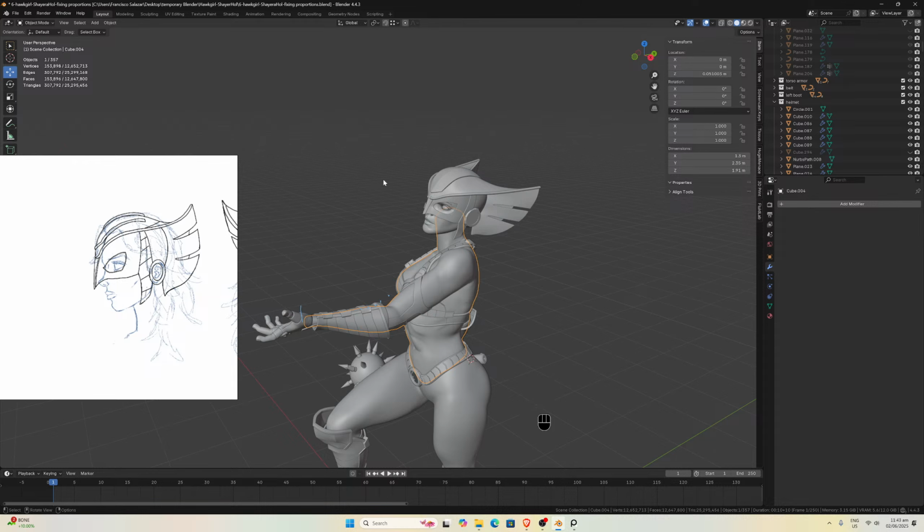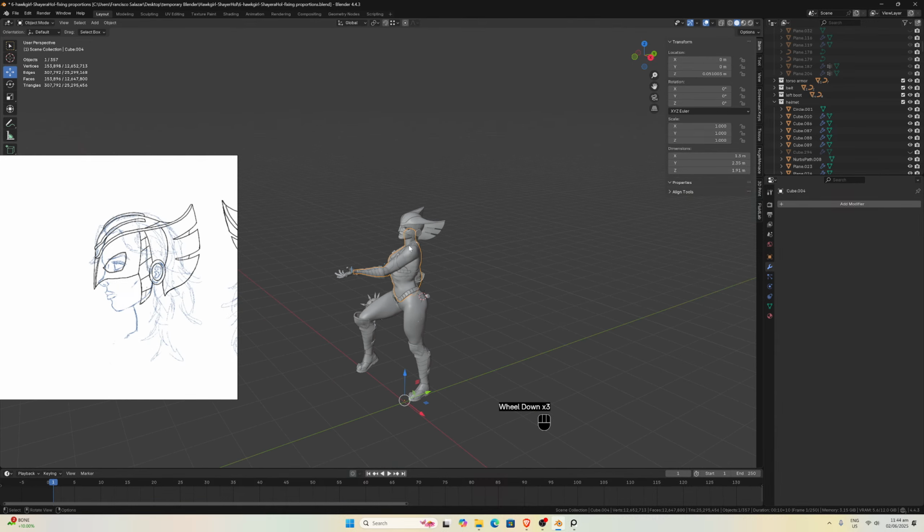Also, there is another thing that maybe I do in a, how can I say this, in a different way. Other artists finish the modeling, then do the UV wrapping, and then start rigging.